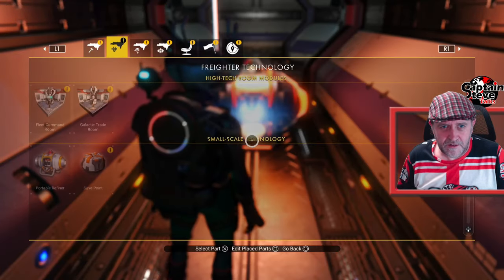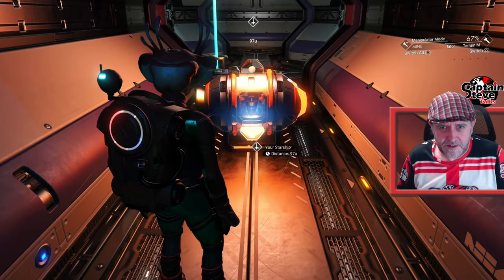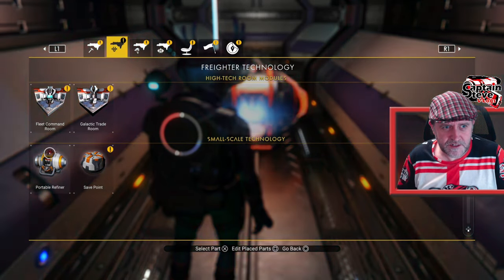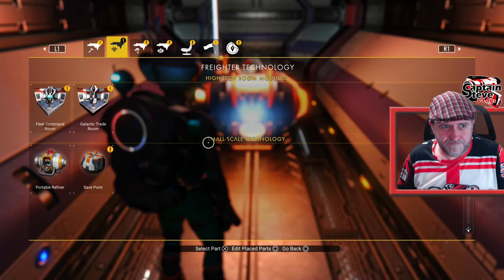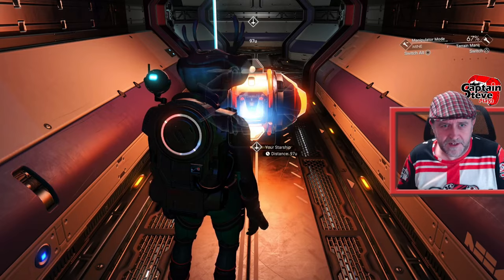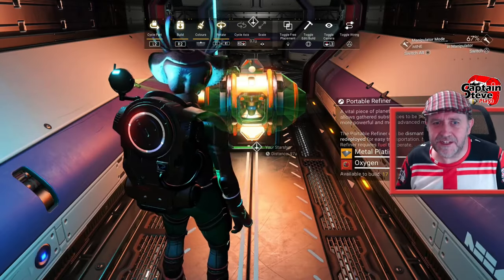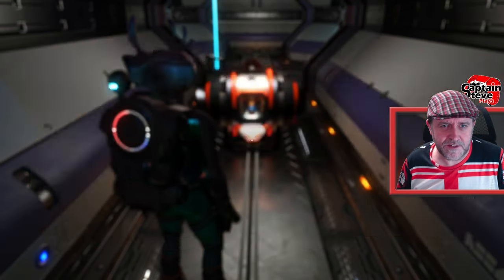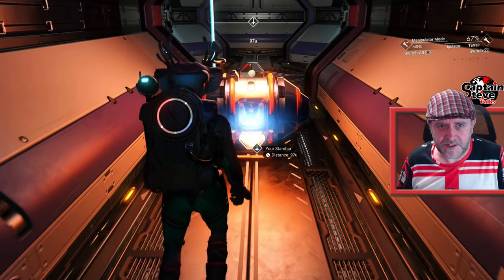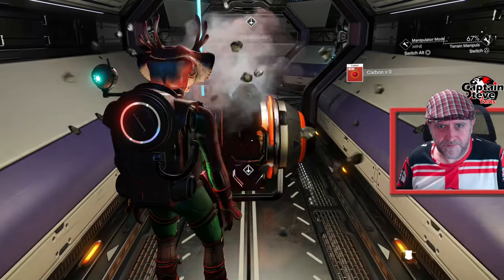Oh, we can put down loads of these now. We've got loads of metal plating. I don't know how I got so many metal plating, but this is probably a bit of a bonus, isn't it? We could probably do the whole tech tree. You know what? I'm pretty inclined to at this stage, because that planet's ticking me off! Yes, that one I can't find, the unknown one. Bit of a pain. There we go. Let's just do that then. That should give me enough.